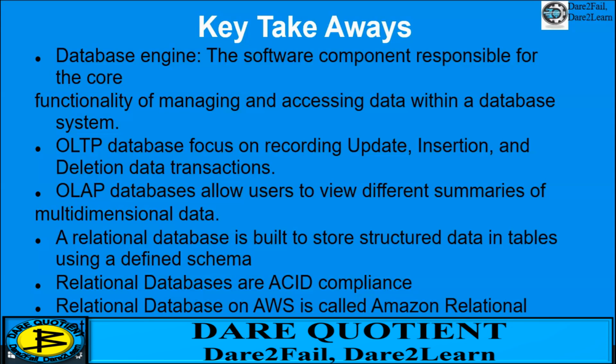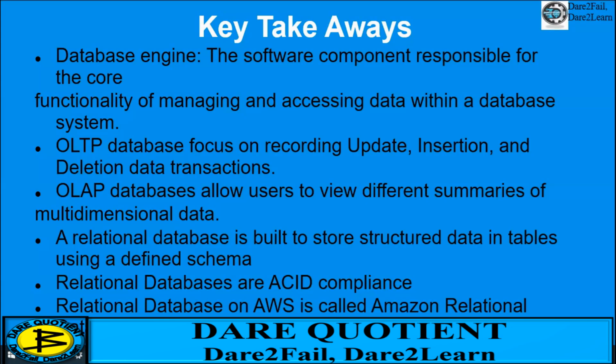The first one was the OLTP, which is the online transactional processing. This type of processing is used to update, to insert, or to delete data transactions. An example of this we saw was the bank situation, where you perform a transaction, and it has to show that transaction within your bank account. So it operates using the OLTP processing. The other processing was the OLAP, which is the online analytical processing. This is used for historically stored data, to analyze the data, to gain insight on that data you have.